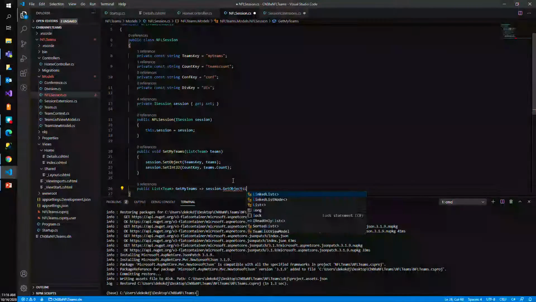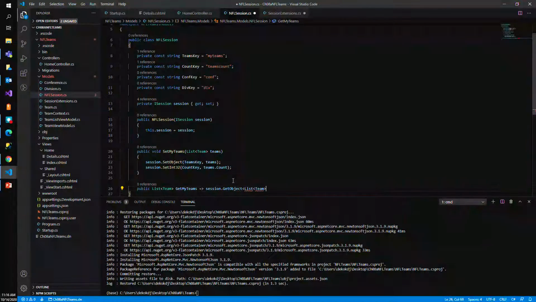It's going to be of type List<Team>, and it's going to take in that team key. Now this could return null, so if it does return null, let's go ahead and tell it to instead return an empty list of Team.